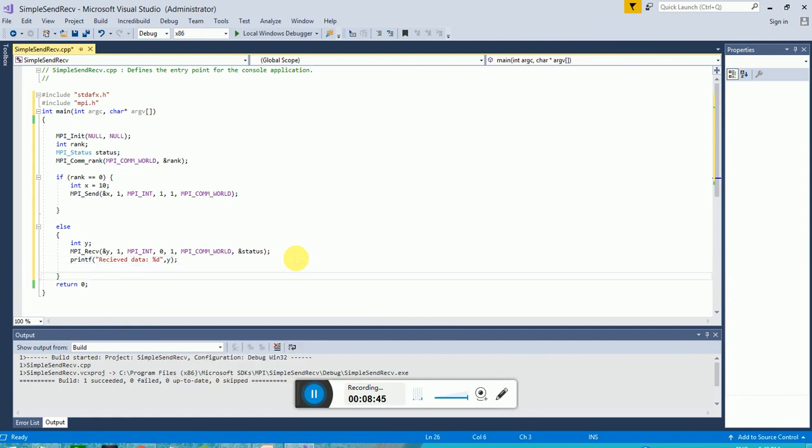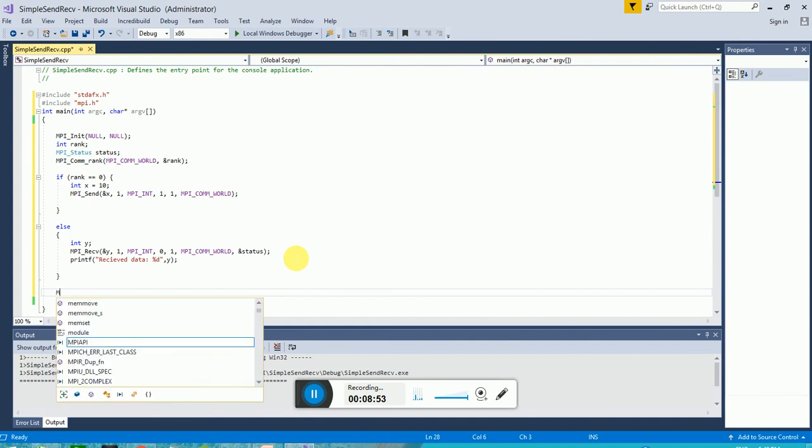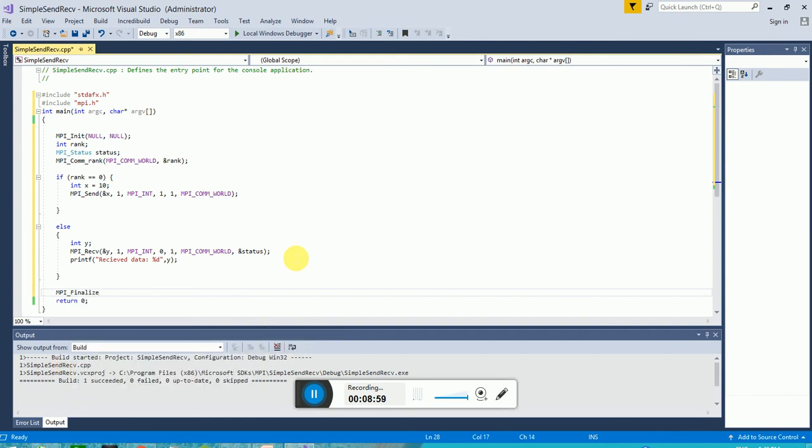Okay, so here I am initializing my MPI program, and I need to finalize it also. MPI finalize. Okay, so let us build this quickly.